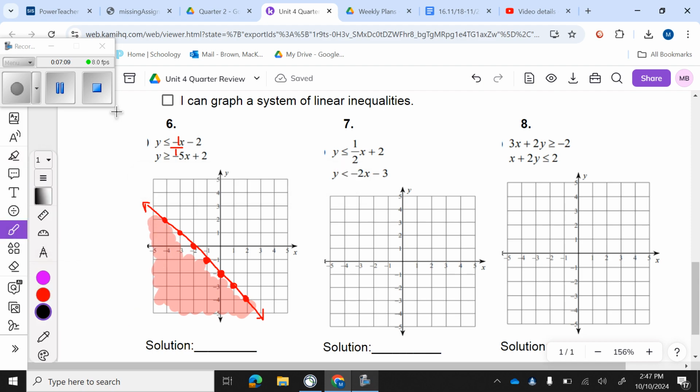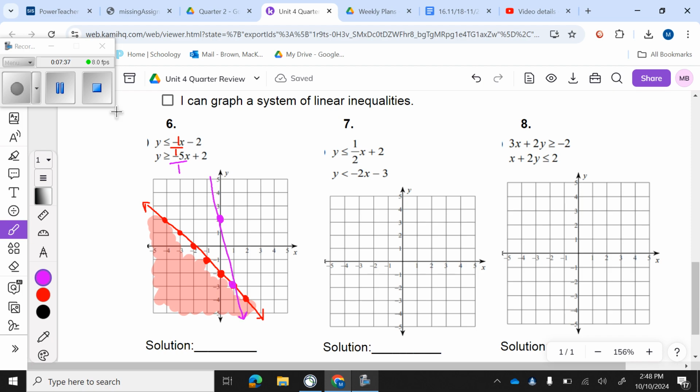All right, on this guy, my y-intercept is a +2. My slope is a -5 over 1, so I'm going to go down 1, 2, 3, 4, 5, right 1, because this line still has to be decreasing, okay? I'm going to run out of room that way, so I'm just going to connect my dots. And because there's a line underneath it, it's going to be a solid line because it is equal to. I'm really struggling here.